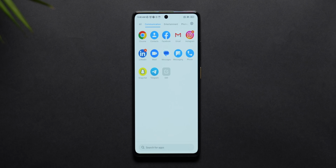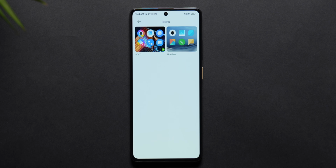Anyway, when you talk about POCO Launcher, right, I kind of prefer it over MIUI because it's slicker and you've got those categories in the app drawer as well. All of those are really nicely done. And you've got all of the other Android 12 features apart from MIUI and POCO features that you get specifically along with it. I also do like the fact that you can change the icon pack, which is something that I absolutely love. But more importantly, in my time with the POCO X5 Pro, there were no bugs, 0 bugs. That's good. But you can encounter bugs, but I didn't. So that's definitely a good thing.